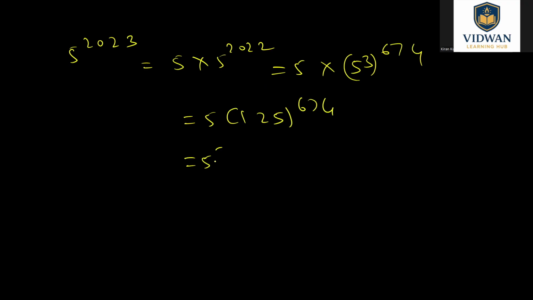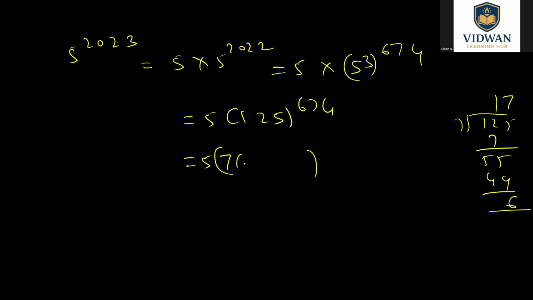And since you want to check divisibility with 7, you can write this 125 as 7 into something. If I divide by 7, what do you get? 125 by 7, if I do, I'll get something like this. So 7 into 17 plus I'm getting 6. But again, it is a bigger number. You have to again expand that. So you'll have to think of getting a 1 there. If you get 1, it's always better.